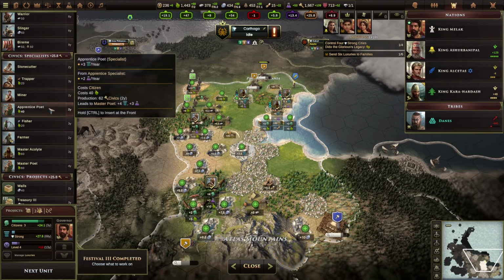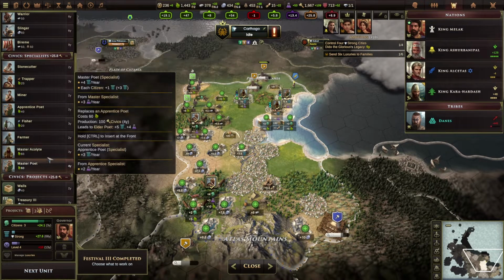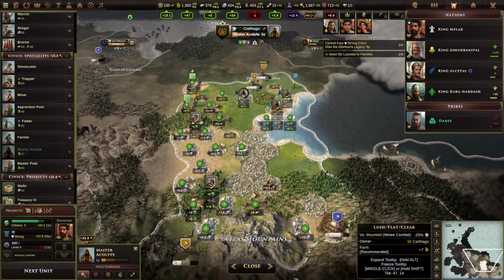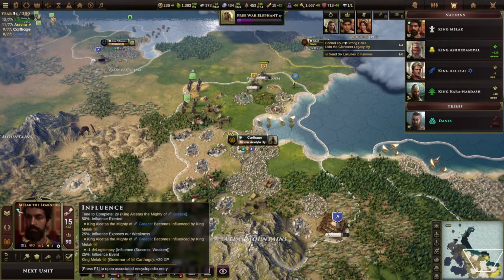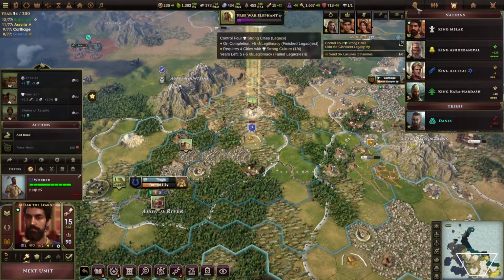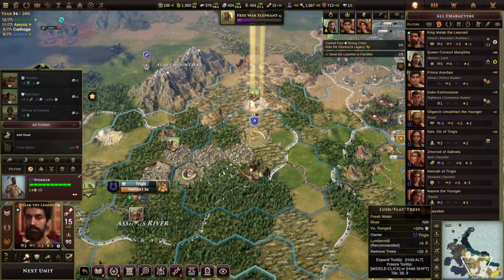Trapper? Doesn't really help. We want to do one of the Masters, I think. Yeah, give me the Acolyte. Getting the Master stuff, I think, is going to be great. So, our son's being trained already, so we can't do any events there. Yeah, I don't think there's anything else we can do right now.